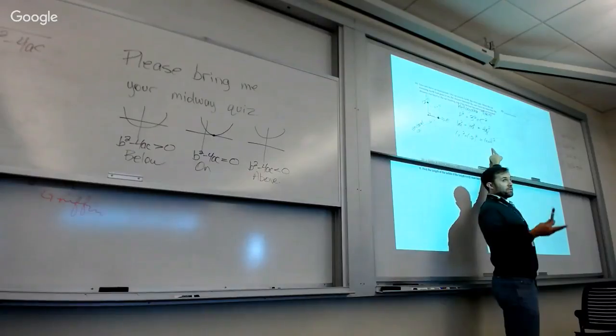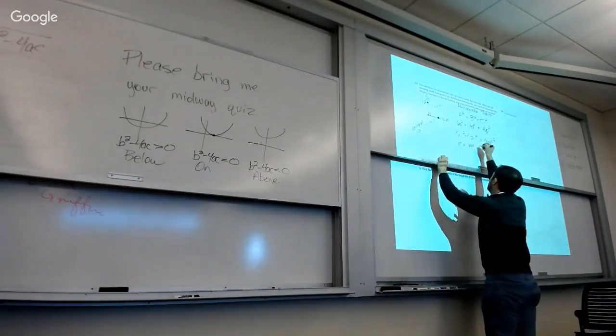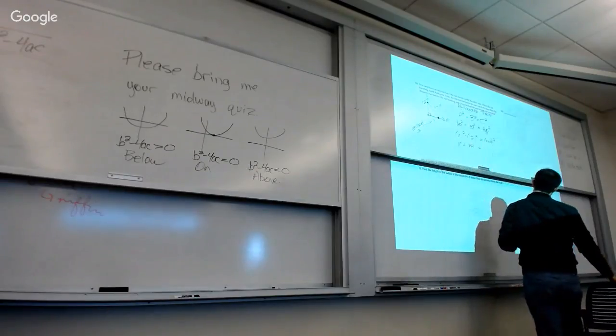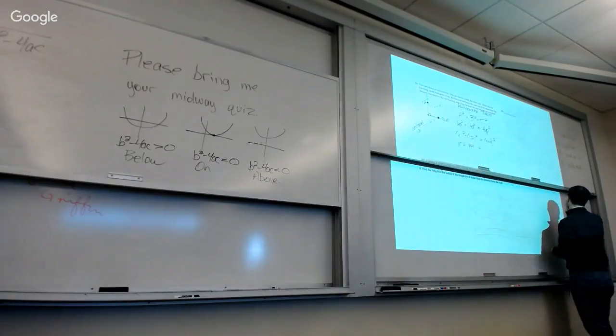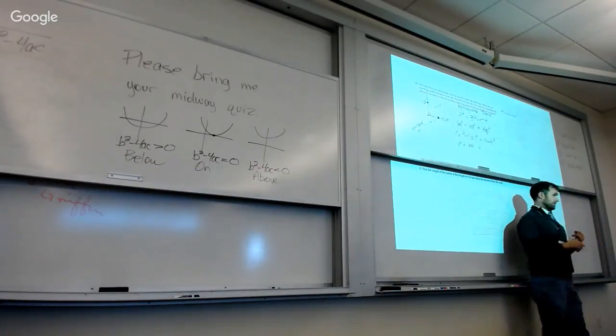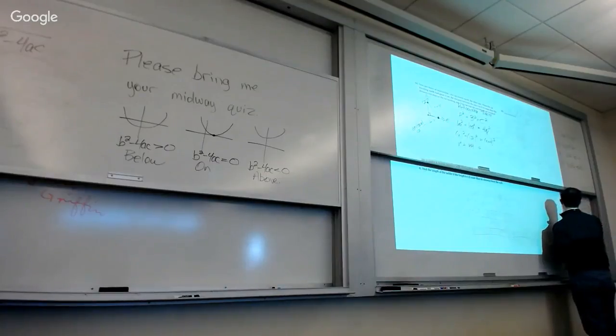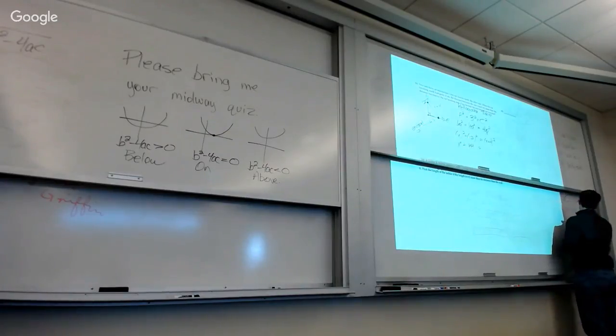We have to FOIL. We have to FOIL everything. X squared is just x squared, and 12 squared is just 144. But now over here, x plus 4 squared, if you want to do a little scratch work somewhere else, write it out, x plus 4 times x plus 4. Because x plus 4 squared, you have to FOIL that. You just can't square the x and square the 4. You have to actually FOIL it out. So with FOIL, I have first x squared plus outer 4x plus inner 4x, and plus last 16. And then combining your like terms, x squared plus 8x plus 16.